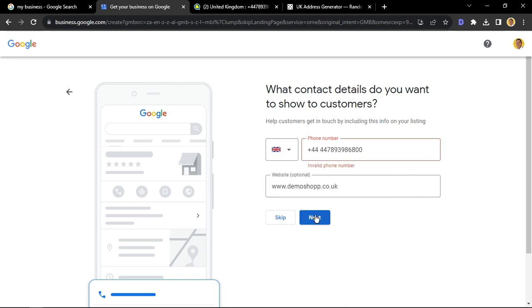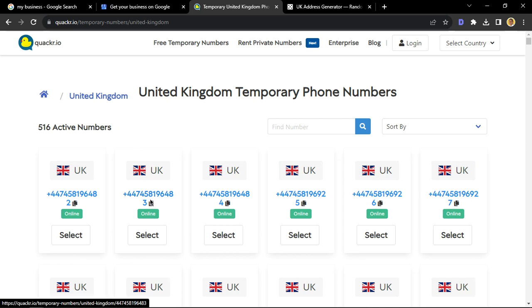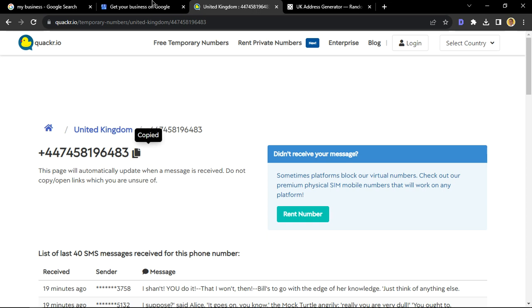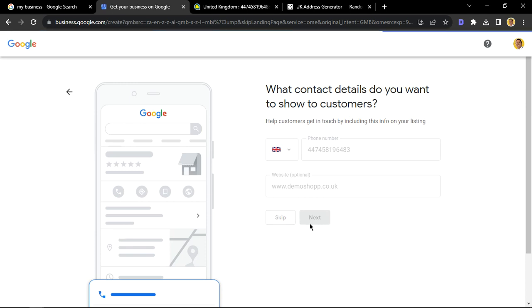There we are, and click next. Okay, let's generate another number. Obviously this is where you just pop in your actual phone number. This is just for illustrative purposes, as we mentioned. Paste that, and awesome.